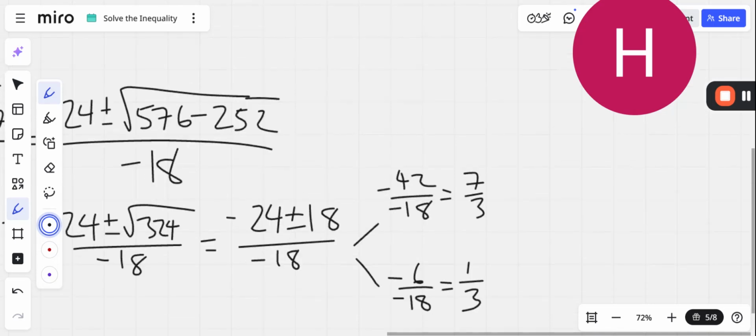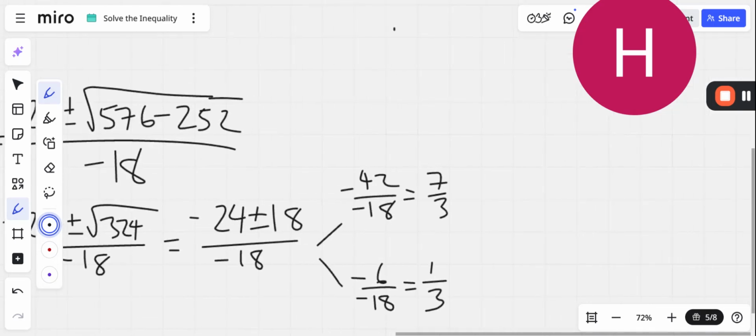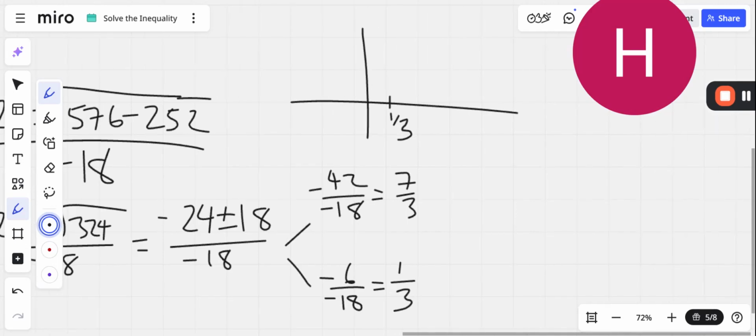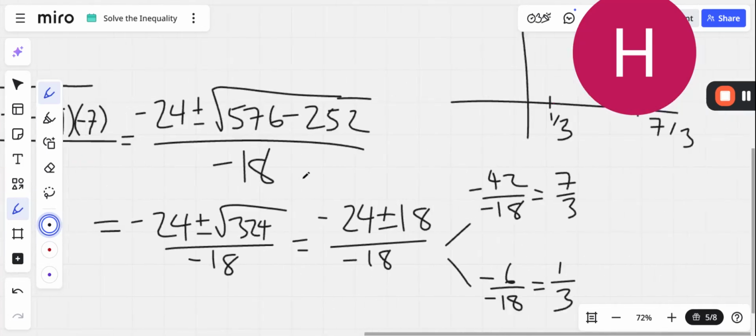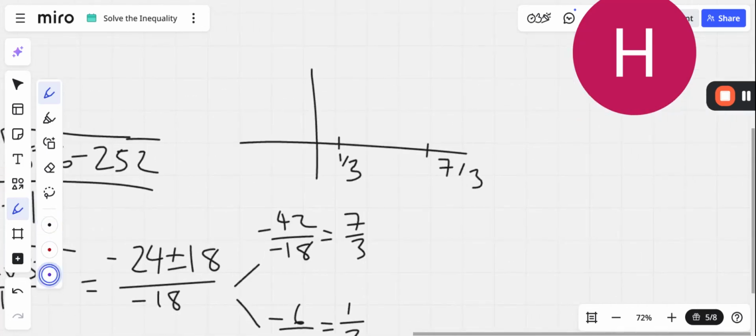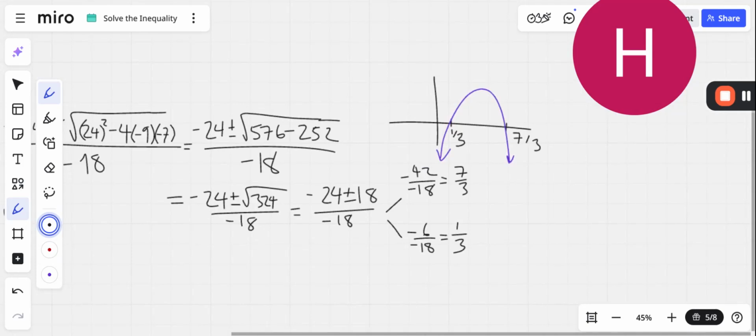Now, why are we going to use these? We're going to use these because on the graph of just the numerator, which is a quadratic expression, negative 9x squared plus 24x minus 7, we have some zeros, but we have to remember that because there's a negative leading coefficient, the shape of this graph, which reflects the values of the numerator, is going to be flipped upside down in this kind of a shape. And so it's time to bust out the chart.